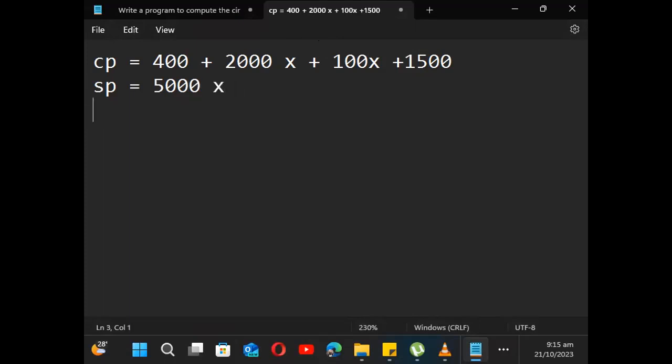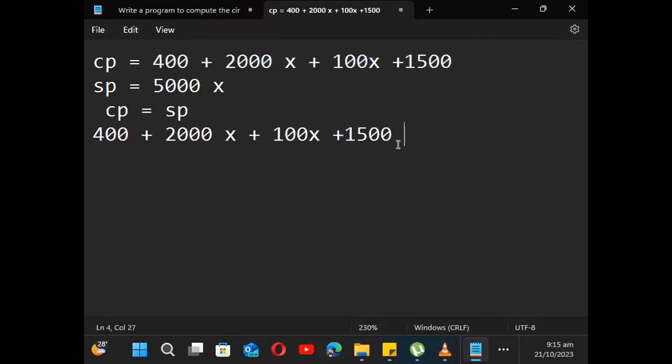So for me to maintain my business, the cost price must equal the selling price. This equation over here being equal to this equation over here is me having my balance. So if I want to maintain my business, this is the balance rate at which I should be selling.